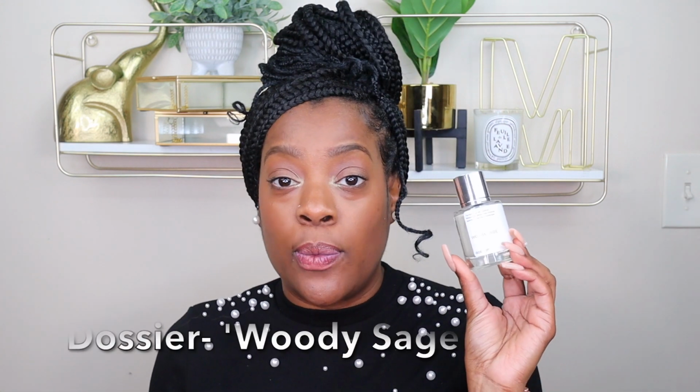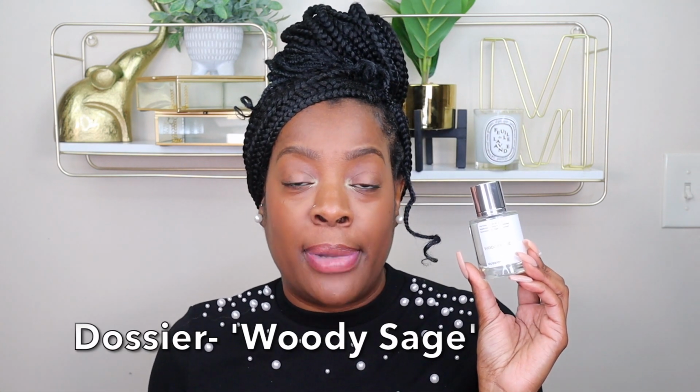Second fragrance I have not put as much of a dent in, because as soon as I smelled it I was like, oh yes, she is going to be that girl this summer. And that one is Woody Sage, which is inspired by Jo Malone Wood Sage and Sea Salt Cologne. Y'all, when I think of fresh, like on the water, on a boat with a drink in my hand, a sun hat and sunglasses on, this is the scent that comes to mind. Super light and fresh and crisp.